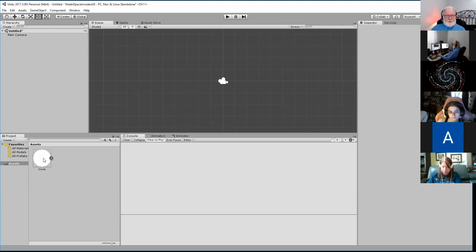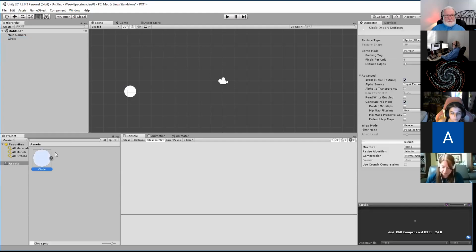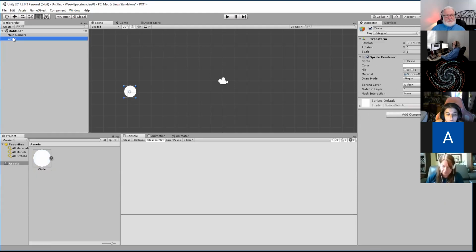So how do you make a prefab? You just pull something onto the screen, and it shows up here. It shows up as a circle because that's what the original is called. I can now change this, and I'm going to change its name to Ball Prefab. It still had the word circle in there, so let me get rid of that. Now it's just Ball Prefab.